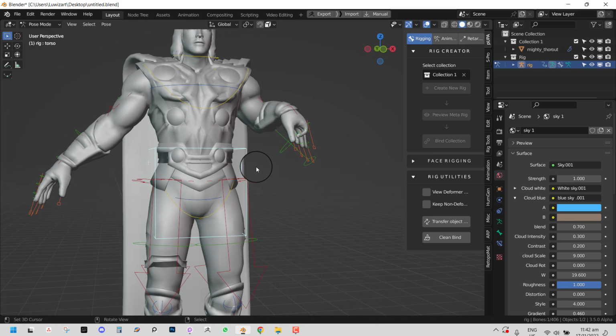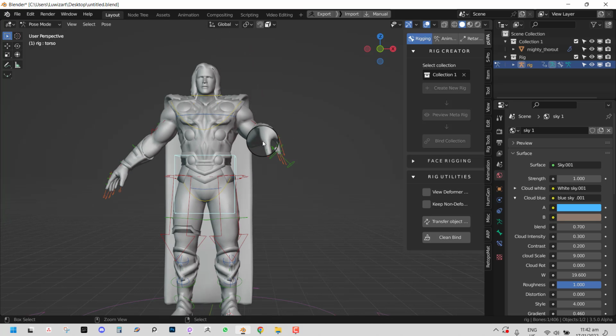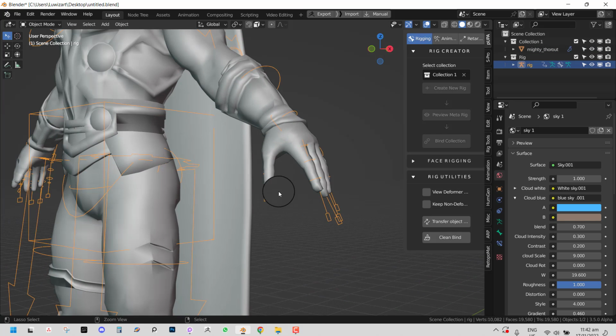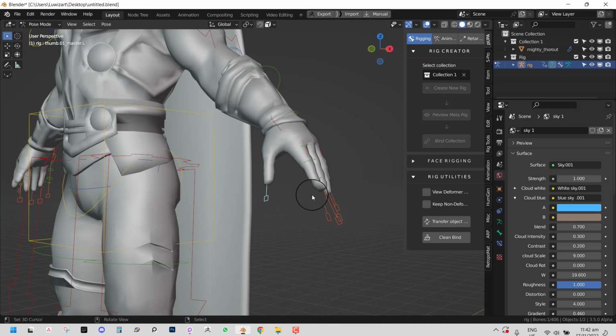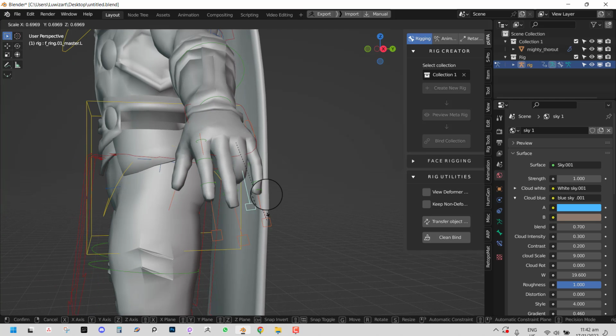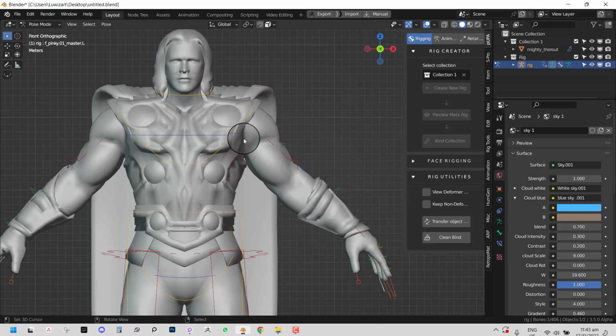So we want to use this feature and tell it not to affect every single part of the model. Okay, so let's go back to what we had earlier with Blender weighting. We can see the fingers are working nicely, and we want to use the clean bind to fix areas like this.